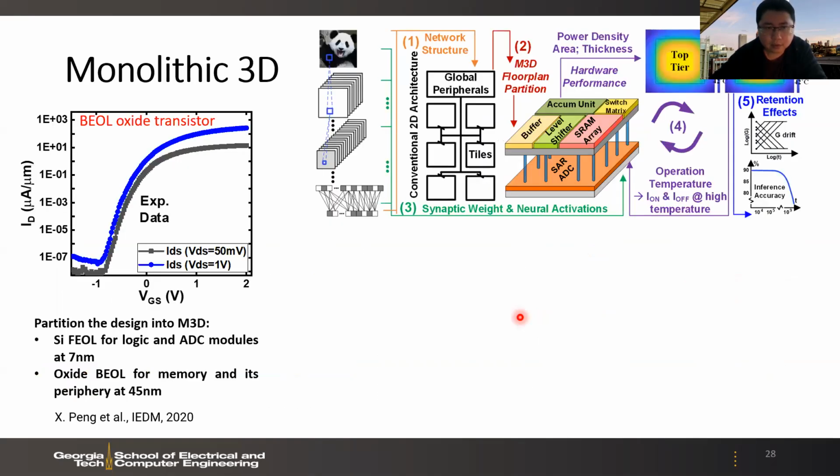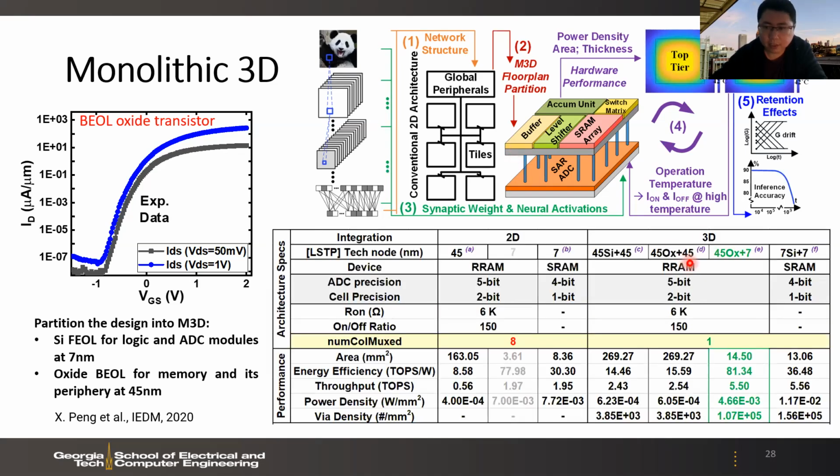And then the second one is monolithic 3D. So we need to use back-end-of-line transistor technology to build the active transistors on the back end, at the interconnect level. Therefore, we can partition the design into 2 tiers. We also need to take care of the thermal dissipation issues. We need to model the temperature of the entire chip if we do multiple tiers.